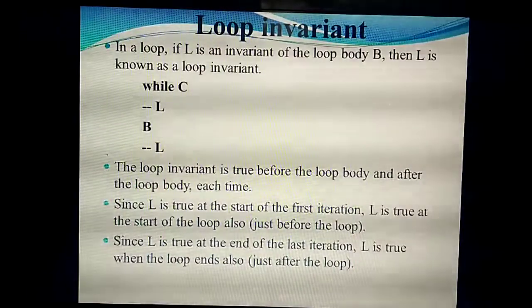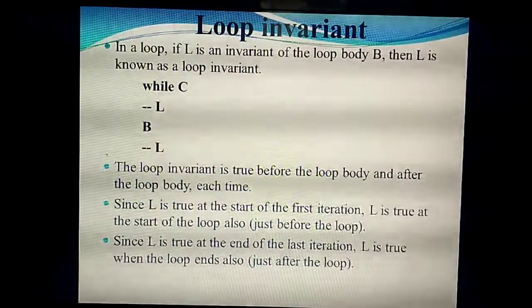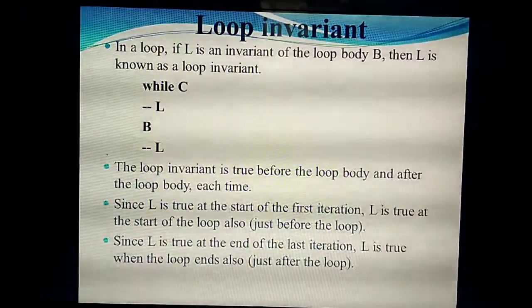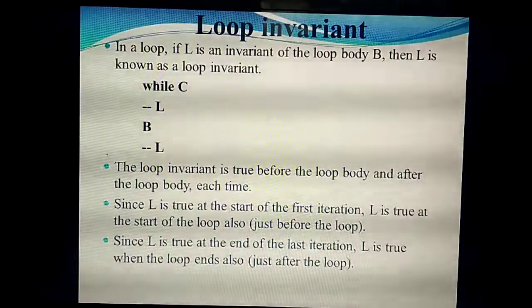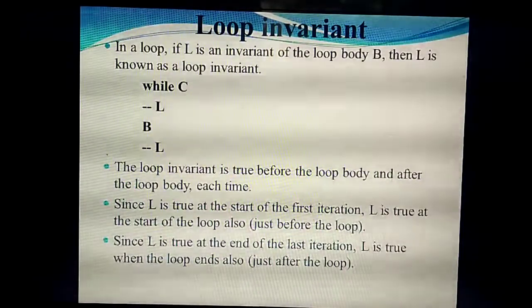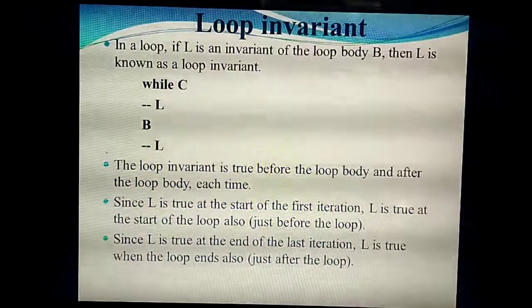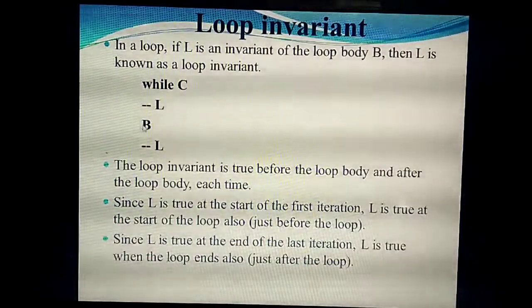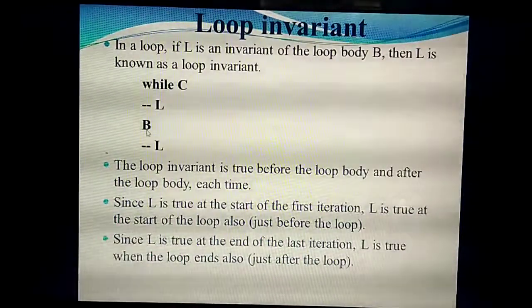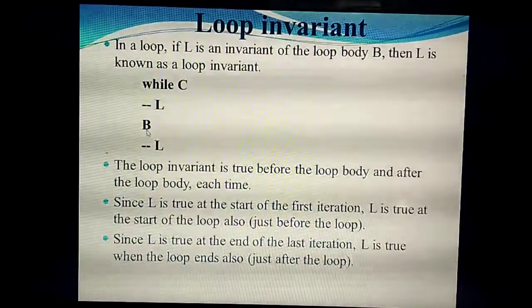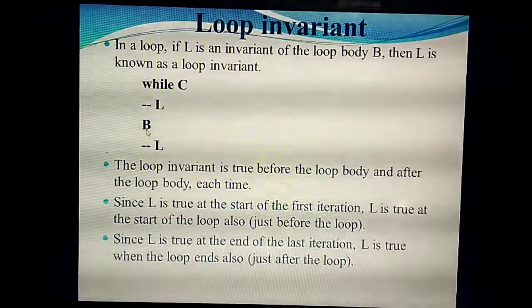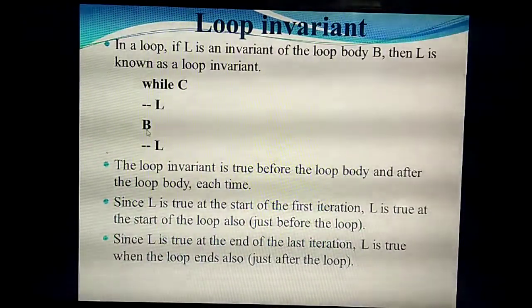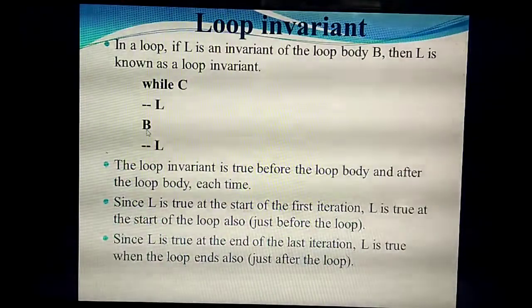Next thing is a loop invariant. Okay, loop invariant. When can we say the loop is invariant? The loop invariant, the loop body. The statements inside, which we call the loop body. So what you need to remember is that for a loop invariant you need to know about the loop body. What do we mean by loop body? We are given one condition. Based on the condition, the loop body will execute. For example, the traffic signal problem. What's the condition? If signal equal to green, that's the condition.